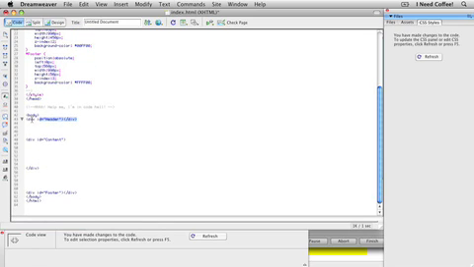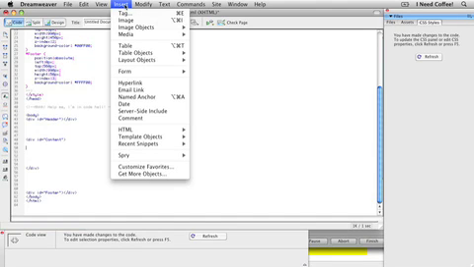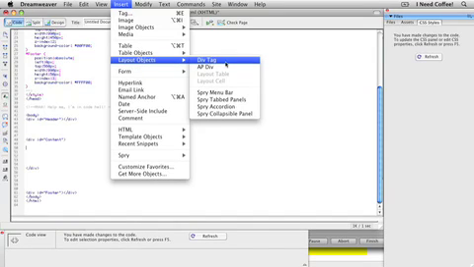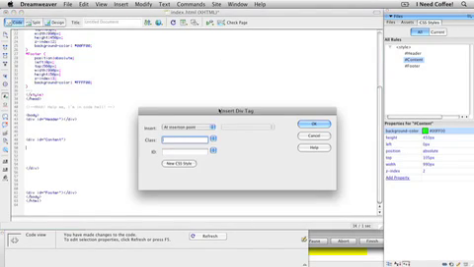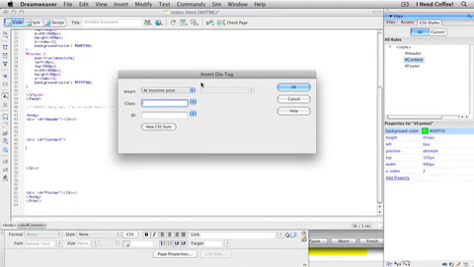So there's my header up at the top, footer down at the bottom. And there's my content div right there. I'm going to make sure my cursor's right inside there, anywhere inside there. Now what I want to do is drop another div inside this content div. So here's what you do. You could go back and use the insert bar, which we did before. You've already seen that. So I'm going to go a different route. I'm going to go to my insert menu up at the top. Look for layout objects. Look for div tag. You'll come into this dialog box here.